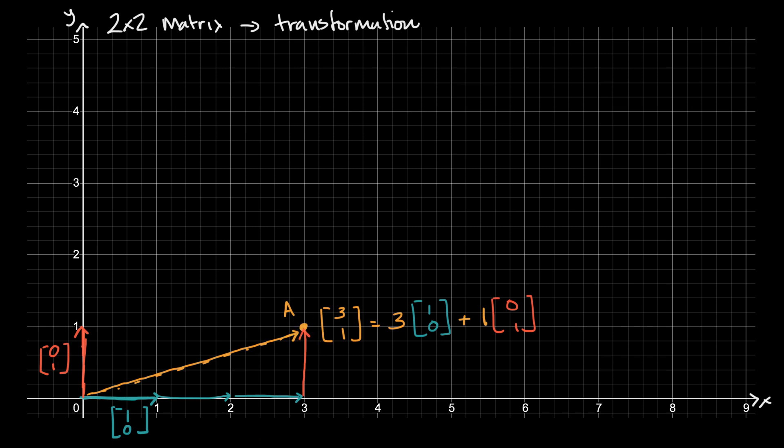Now, I said that I would explain how two by two matrices can represent a transformation. And the way that you could think about it is, if I have a two by two matrix that looks like this, so let me just draw the matrix, where the first column is [1, 0], and then the second column is [0, 1], this just tells you what to do with these two vectors. I know this might be a little bit confusing at first, but let's just walk through it together. So the way I've represented it, this first column says, what is the transformation you want to apply to this [1, 0] vector, this first blue vector?